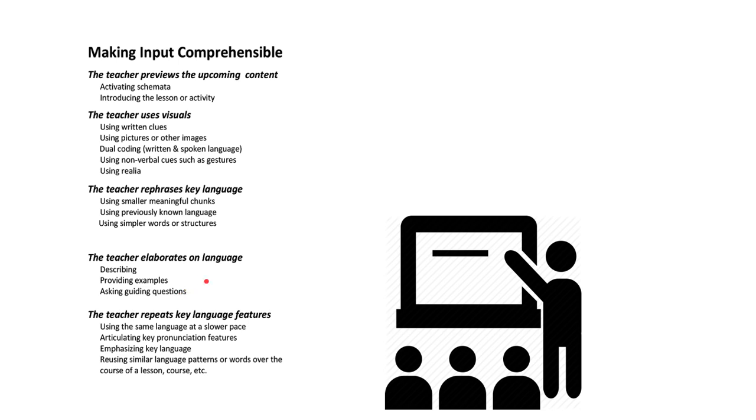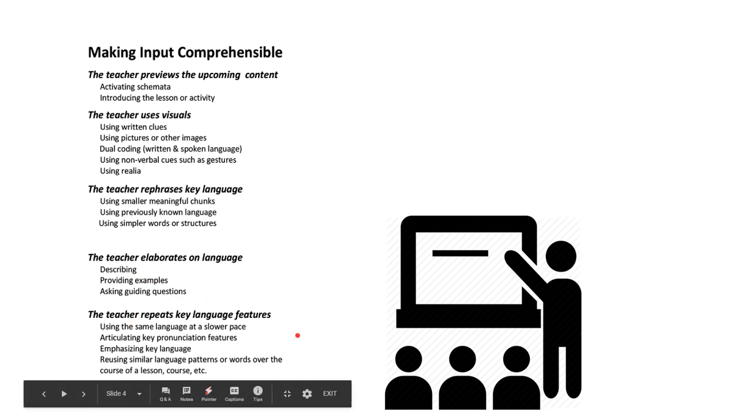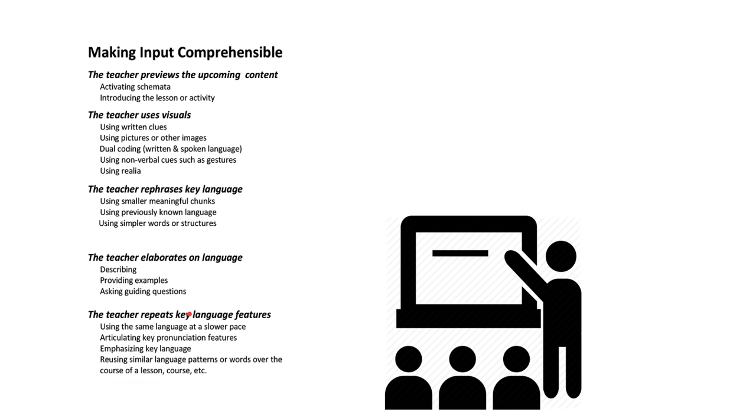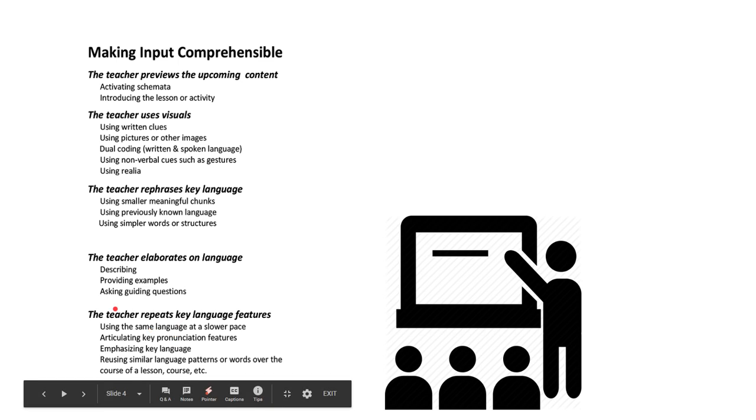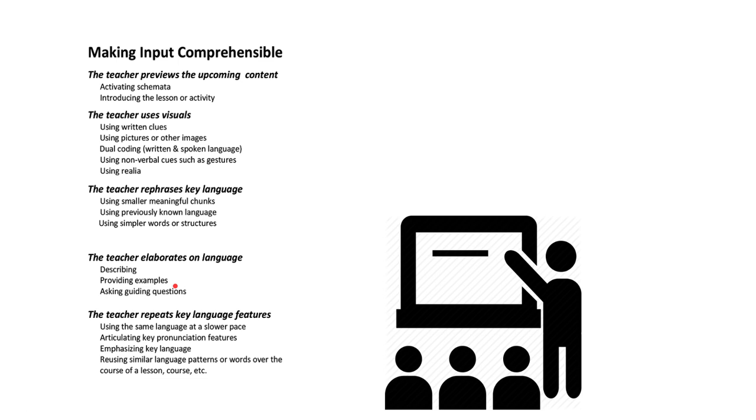Providing examples. Rather than keeping it as something abstract, a category like elaborate, you want to provide examples. So today we're going to talk about mammals. Mammals, MIC repeat. Such as cats and dogs, monkeys and rats. I've provided some examples, but I want to be careful because elaborating can be too much input, too much teacher talk.